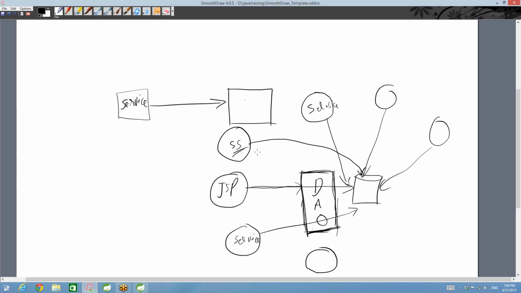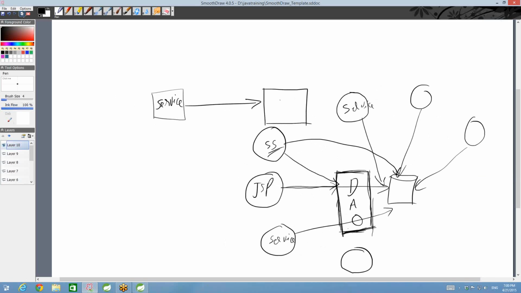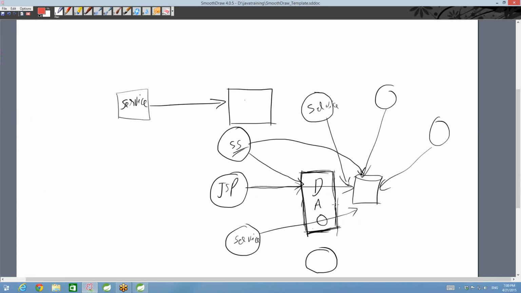So we want everyone to go to one particular class. That itself is DAO. And only this guy knows how to. The main important point I want you to understand is how. The how part of it only DAO knows. Meaning how you are fetching the data or how you are storing the data. That how part of it will only be addressed by DAO.